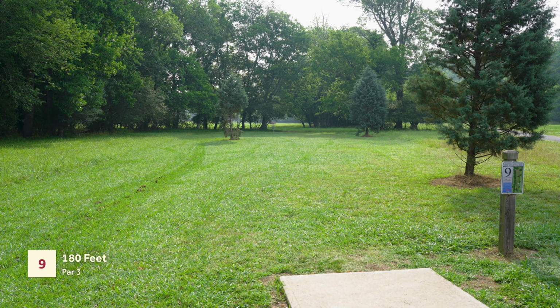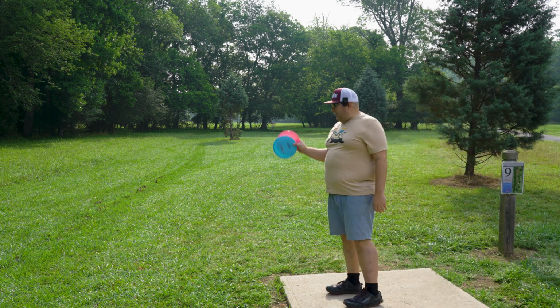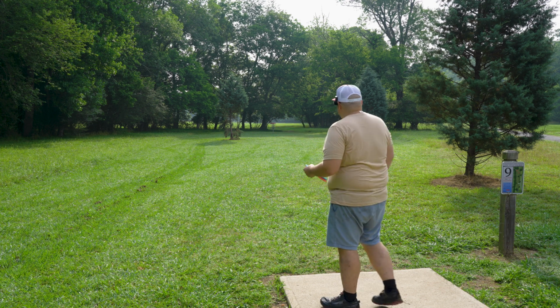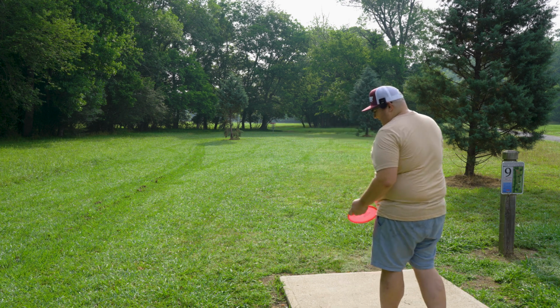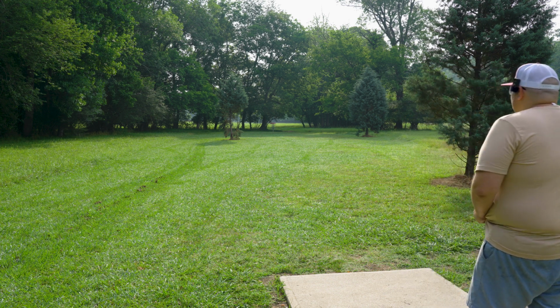All right, of course, we're playing hole 9 here, 180 feet, par 3. One of the easiest holes here on the course, so we're gonna give some ace runs here with the Mirage. Gotta put on hyzer, go straight at the basket. Try to repeat what I did on the last hole, honestly. If we can get some close ones.